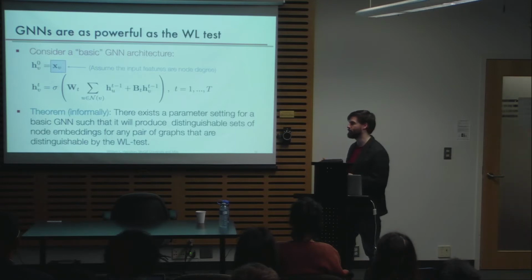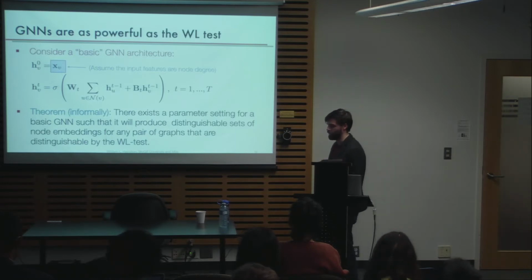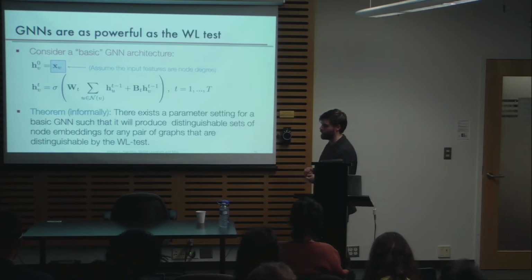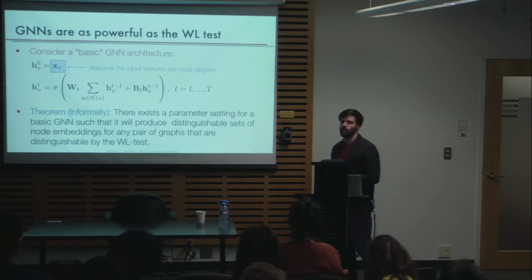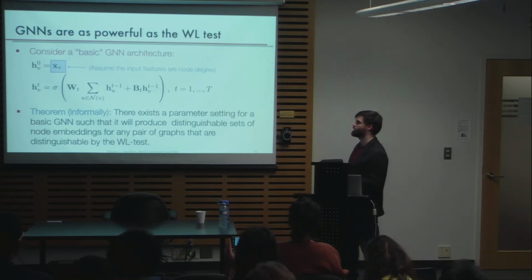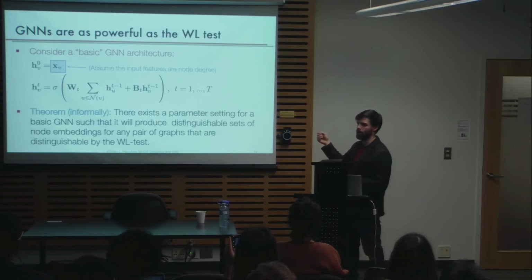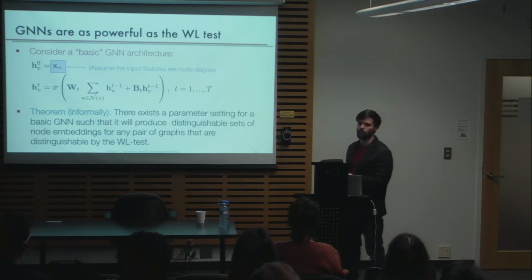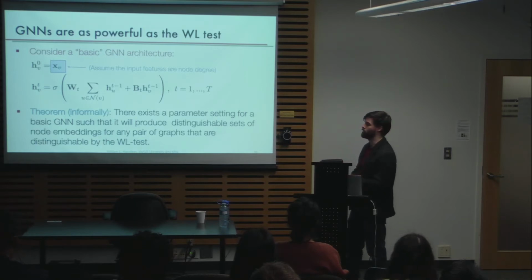And really what this means is that there exists a parameter setting of our basic graph neural net where it essentially does the same thing as the WL kernel. And this is not particularly surprising. In some sense, it's not that hard to imagine that there's a way to set up the parameters in these matrices and a way to make this relatively high dimensional. In fact, you have to use a ReLU activation function, and I believe our theory collaborators have generalized it to also tanh and sigmoid. But there's a way to set all the parameters for this thing where it basically behaves just like that discrete coloring algorithm. It requires maybe a lot of parameters, but it's possible to do.